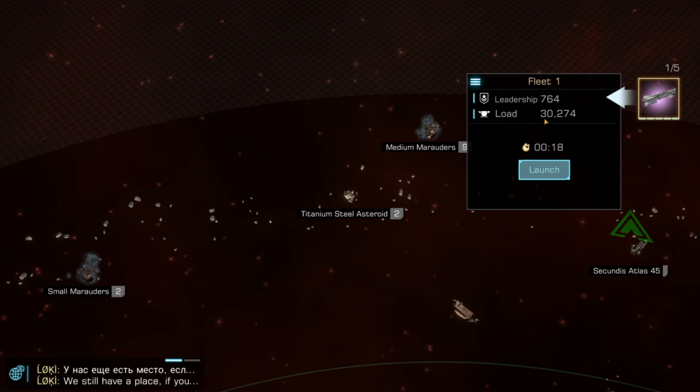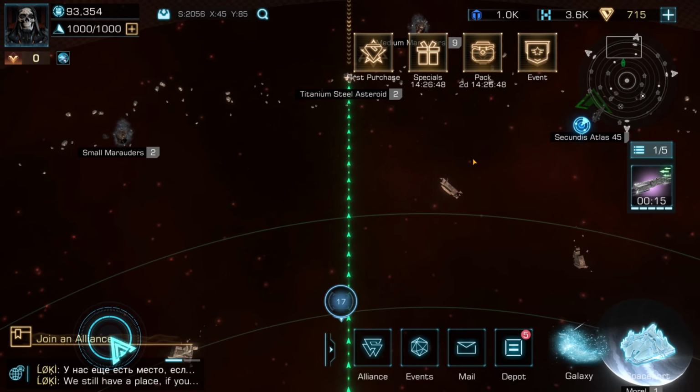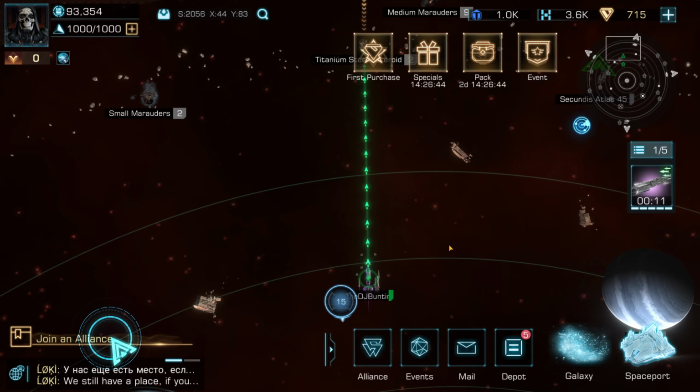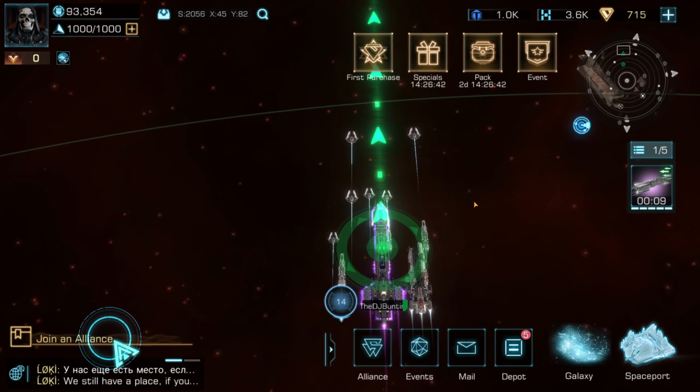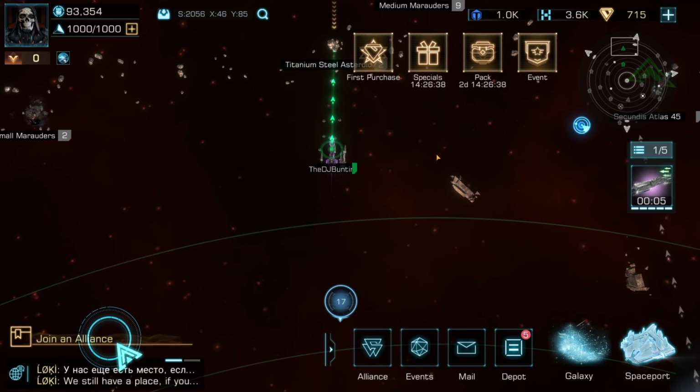And it's going to carry 30,000 resources, and you can see its leadership right there. So now my fleet is on the move. You see it right there. We can zoom in a little bit if we wanted to. It's got a nice little escort from all the ships we've been building.